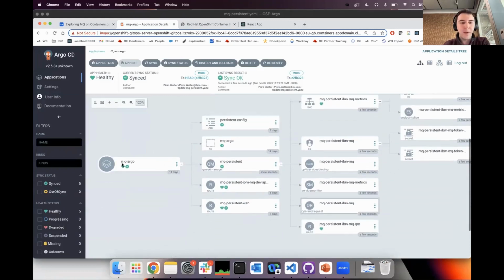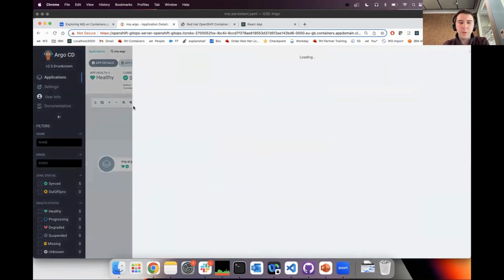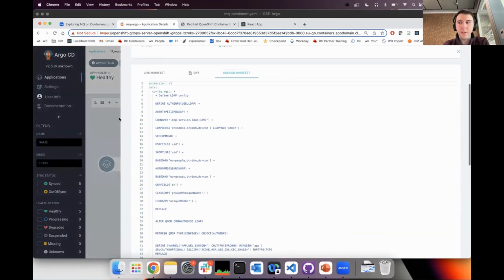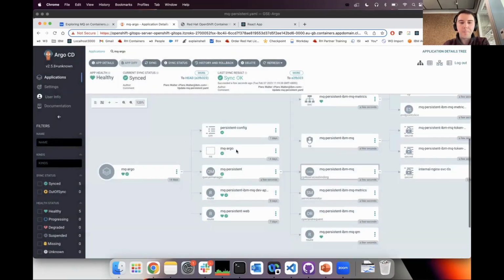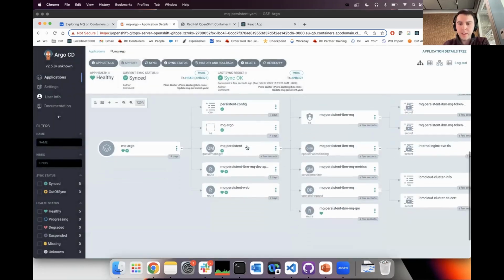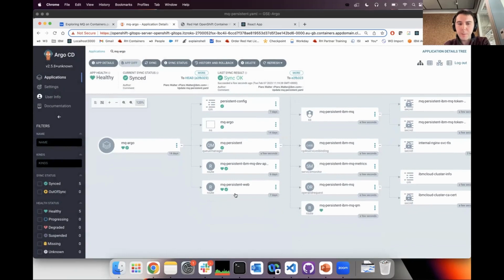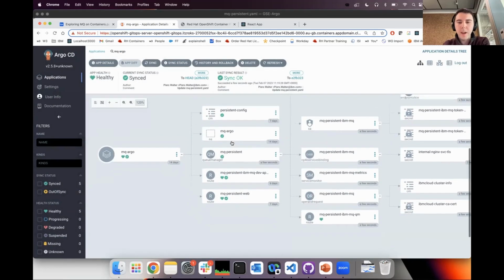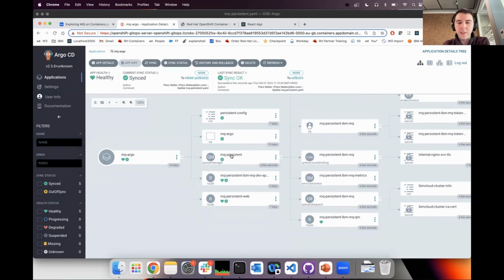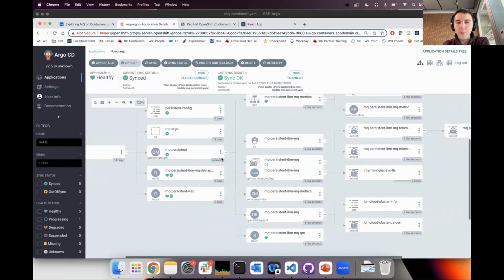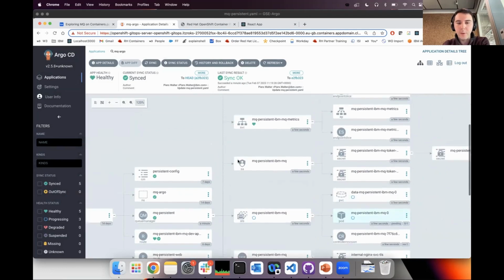So here we have Argo CD. It gives you a breakdown of everything that it's actually deployed. So these are some supporting resources, including the MQSC config that we had, the namespace, which is a Kubernetes thing that's required to deploy it in, a couple of routes. But the main thing we just added here is the queue manager. So all we created was the declaration for this queue manager, and the operator is what's actually noticed that we need to deploy all these other things.